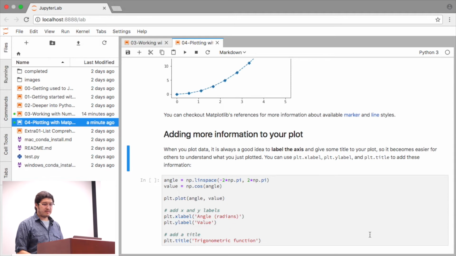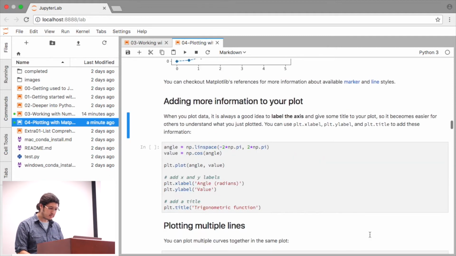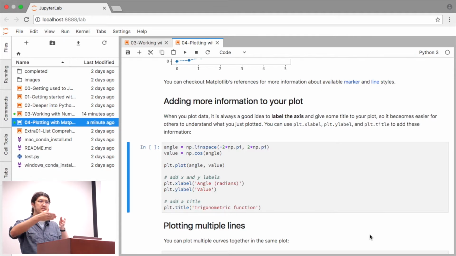Right, so adding more information to your plot. Obviously you want to have more and more stuff. What about labels? What about titles? Well, you can add that as well. So here I'm also combining with the fact that if I get a bunch of data points like x values, I can compute something like a cosine curve, because everyone loves a cosine curve, obviously. So here I'm saying angles is anything between -2 pi to 2 pi, so it spans 2 full cycles.